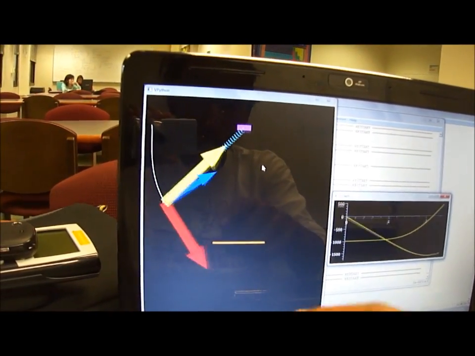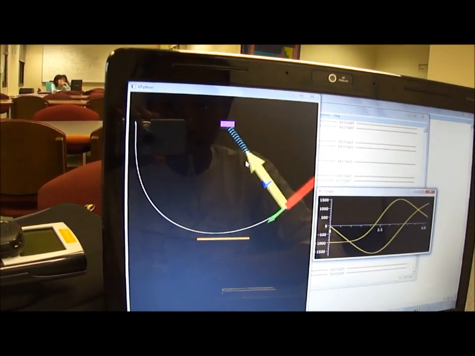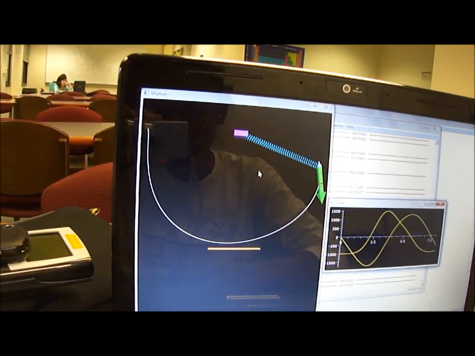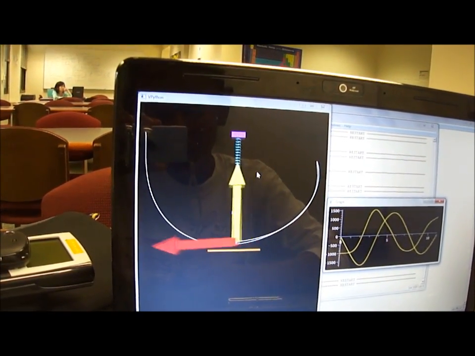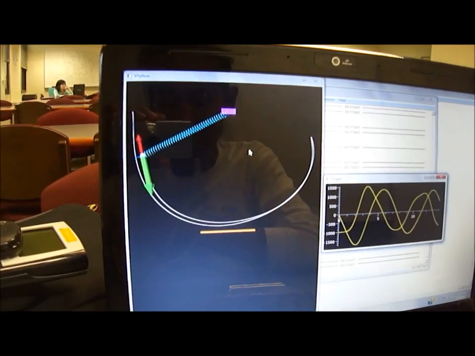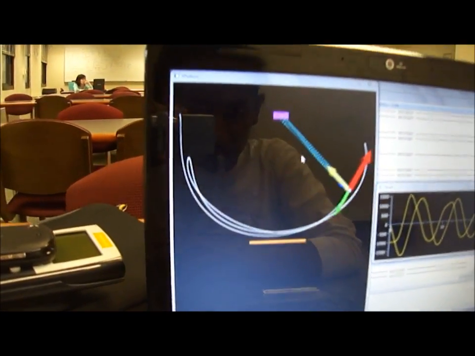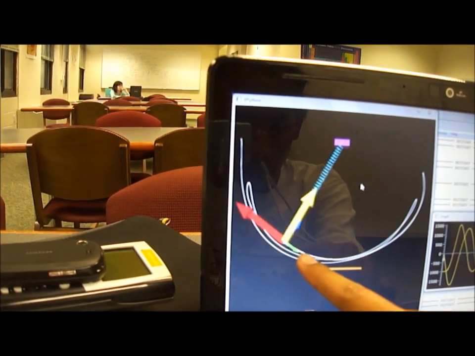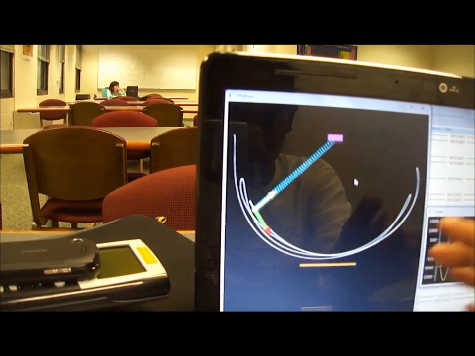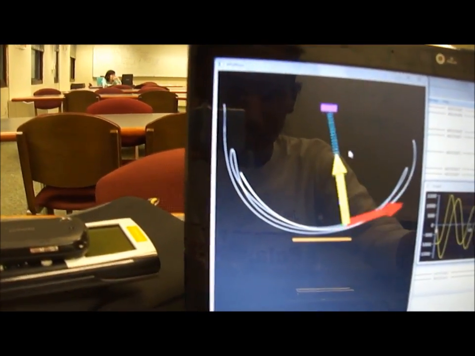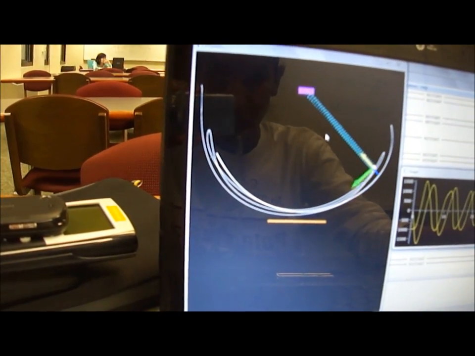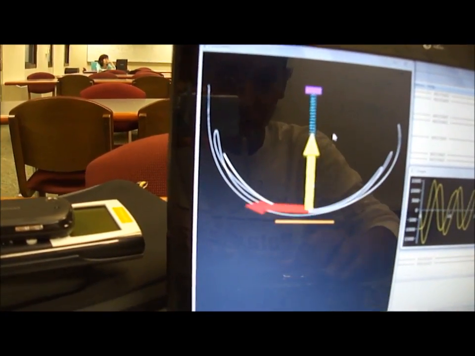Here, the red arrow is velocity, the yellow arrow is tension force, the green arrow is the parallel net force, and the blue arrow is the perpendicular net force. At the bottom, the tension force and the velocity arrows are their biggest, so that means that those values are greatest at the bottom of the swing.